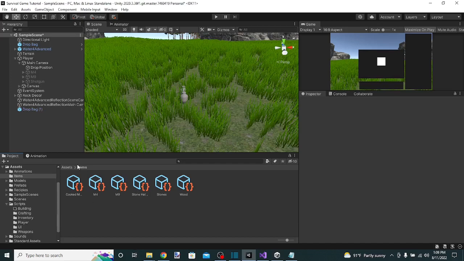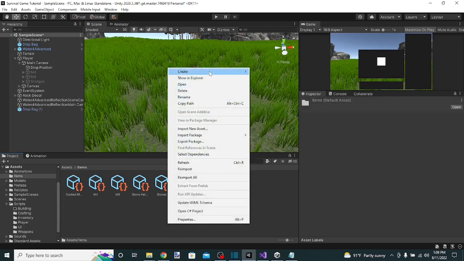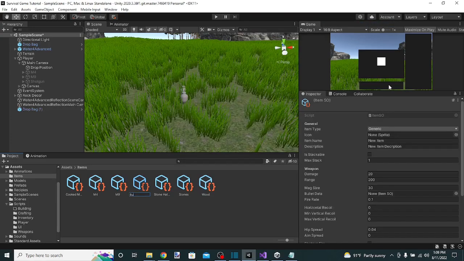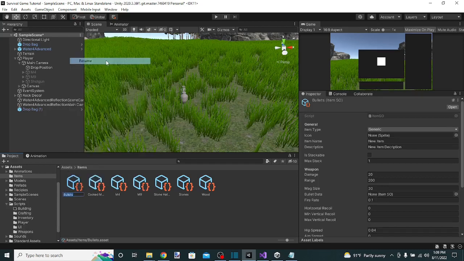So over here in your items folder, right click, create survival game, inventory, new item, bullets. Now actually I'm gonna do rifle bullets, because what this means, the way we're doing it, you can have different bullet types. So basically the rifle, the M4 takes rifle bullets, M9 takes only pistol bullets, and so on.